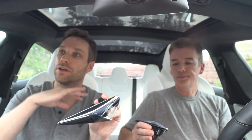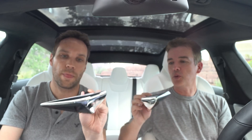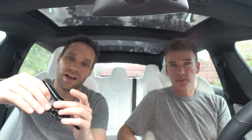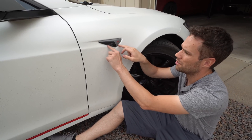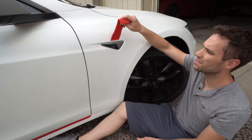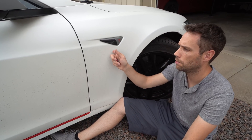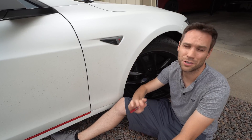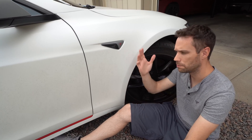We're going to be ordering some carbon fiber caps from Abstract Ocean — it'll look really good and help protect the cameras because that little aluminum cover is very thin and dents very easily. We've seen cars hit with light hail where the car had no damage but the camera covers were peppered with dents. The carbon fiber cap will help protect them. Right now we have them wrapped, so we don't have to worry about the chrome look. For the installation, we're going to go through the fender liner so I can reach my hand up and depress the clips, and we'll tape around everything so we don't damage the car's paint.